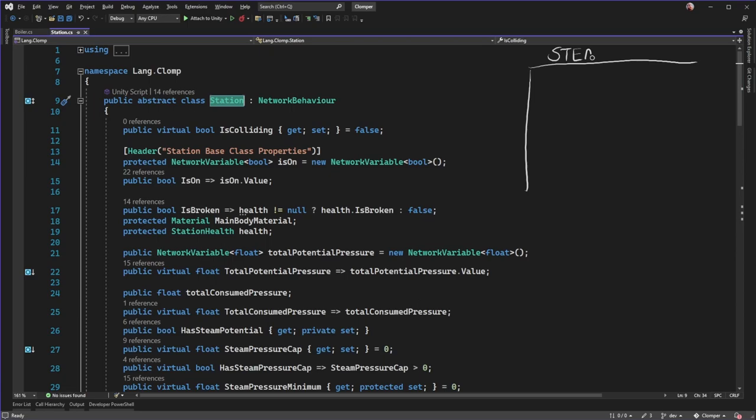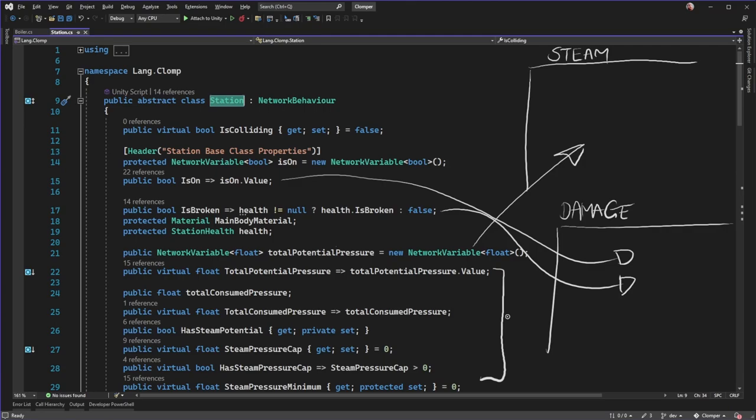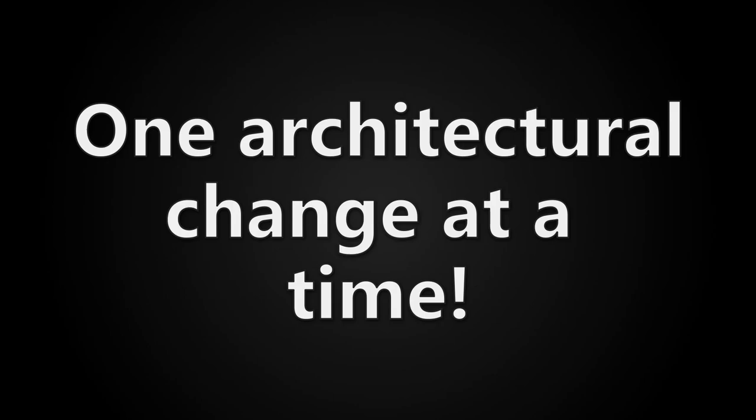Composition in this case would mean splitting out the Station class into their own components, one for steam, one for repair, and so on. I might do that in the future, but now is not the time. Top tip number two, only do one large architectural change at a time.